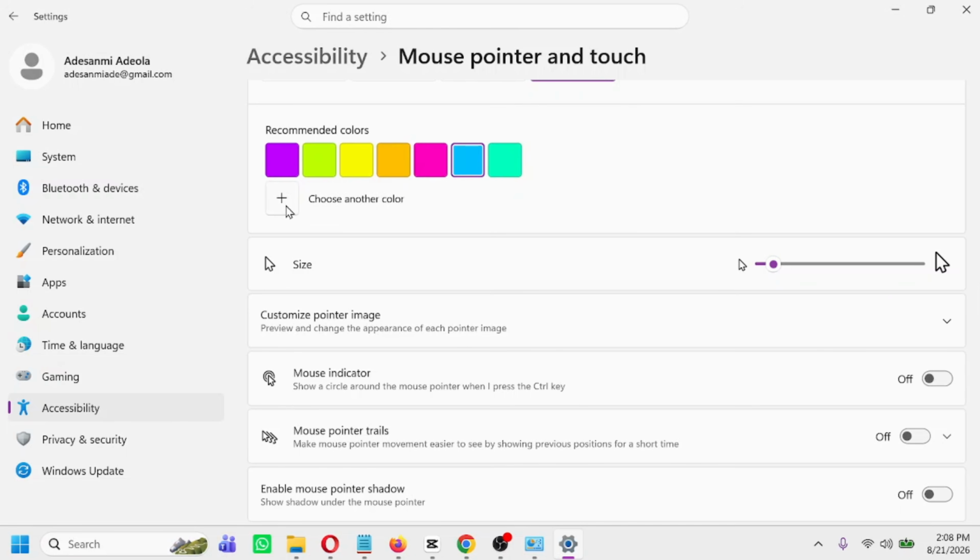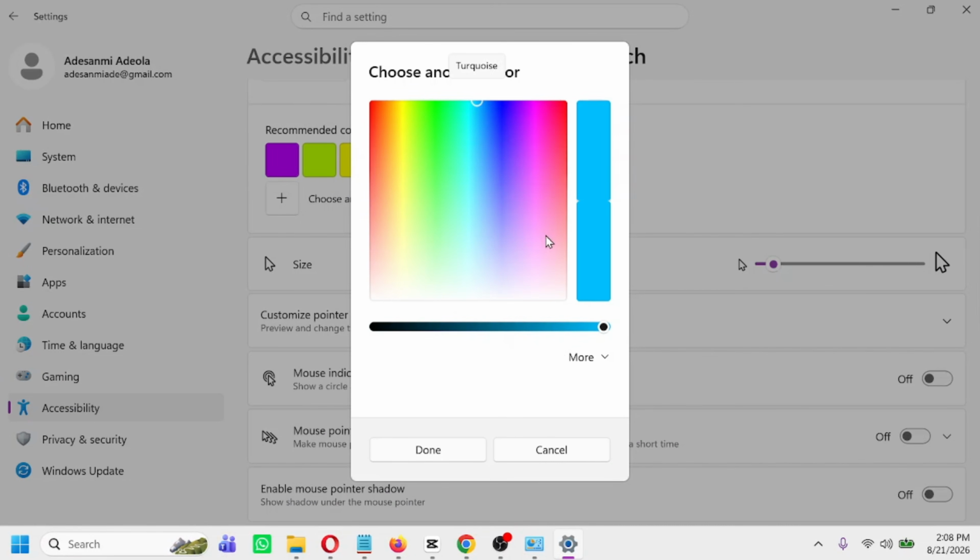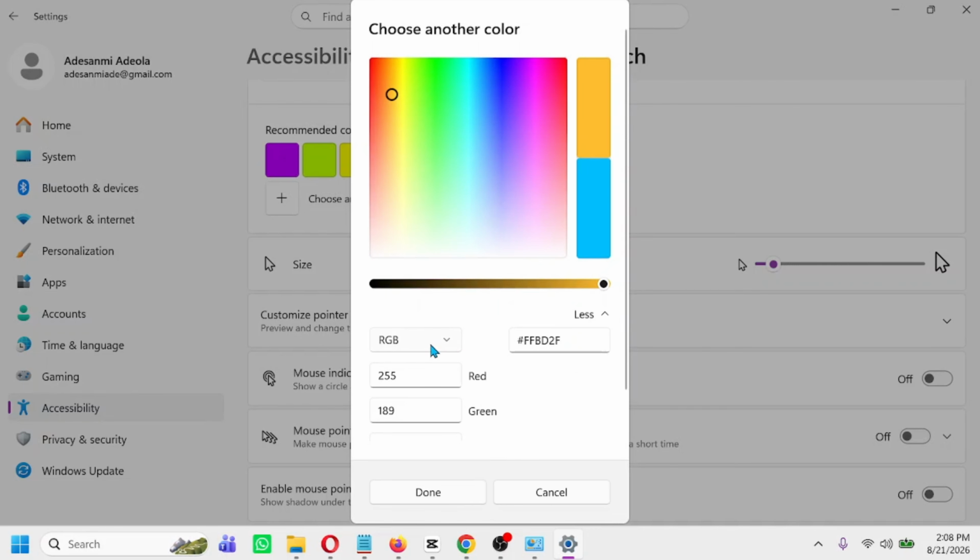Then you can click on this plus icon and select different colors here. You can see, just drag until you see any color that you want here. So any color that you choose here is going to be the color of your mouse. Then you can click on this arrow and see more by clicking on this, and you have different colors that you can use. Then you can use this one to maneuver yourself through this color. That's where you can drag all these to set this color to suit your purpose.